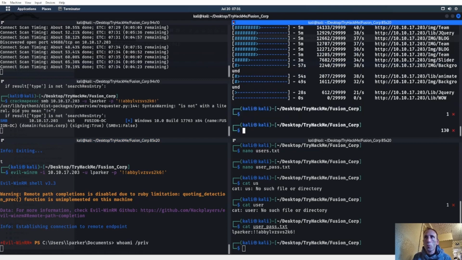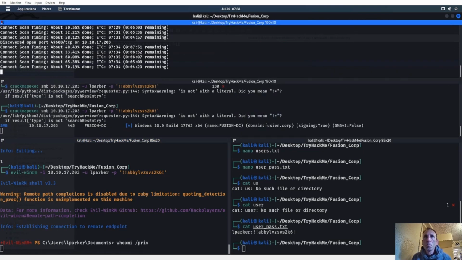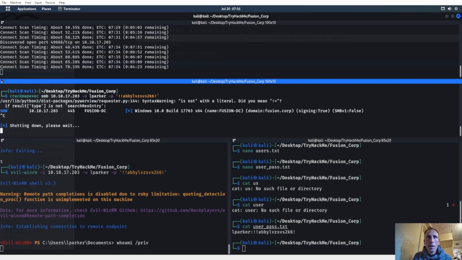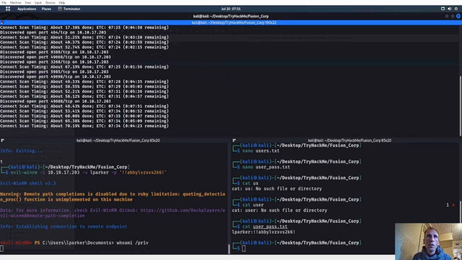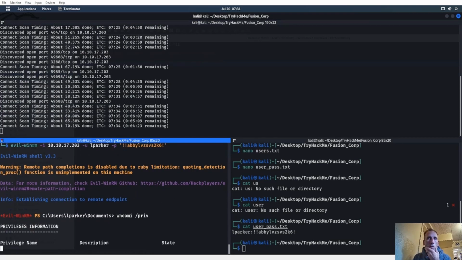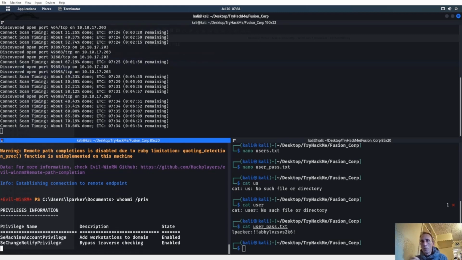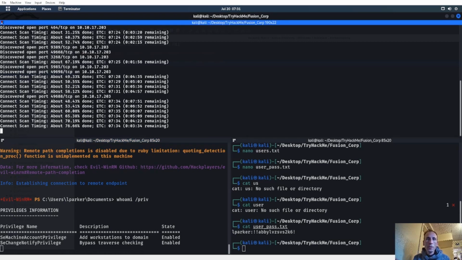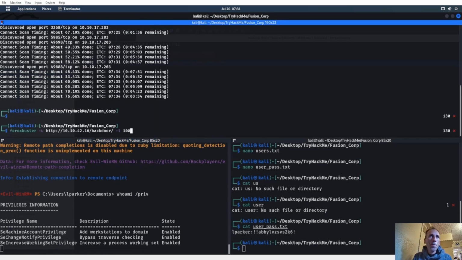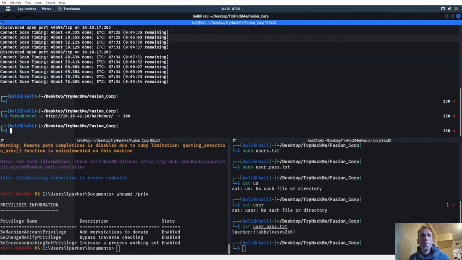Let's go ahead and stop beating up this web server since we are in now. Go ahead and stop the CrackMapExec. Stop Feroxbuster. I believe you just do a sudo apt install actually for it.